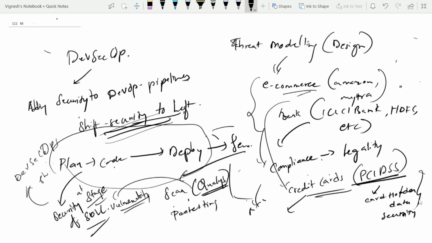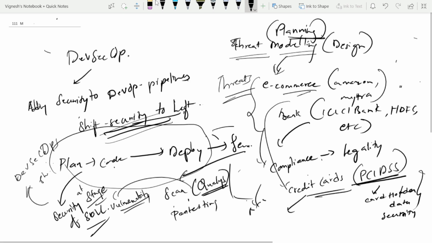In threat modeling we assume what threats could come to this kind of application, and we design our security tools and guidelines in such a way, in the planning phase.